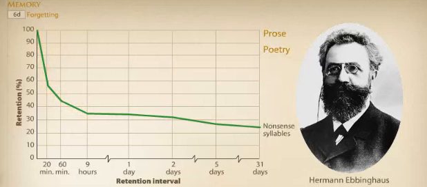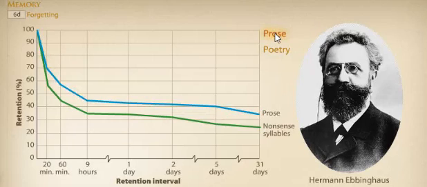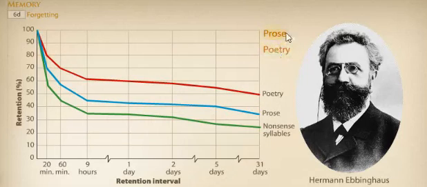Fortunately, though, subsequent research showed that Ebbinghaus's forgetting curve was unusually steep, in part because he worked with such meaningless material. Studies of other types of material eventually showed that rapid forgetting is not inevitable. So you could click to see the representative forgetting curve for other types of material here. If you look at prose, it's a little bit better, and for poetry, it's even better. So it really depends on what it is that you're trying to remember. The key is meaning. The more meaningful the information is, the longer you're likely to remember it.